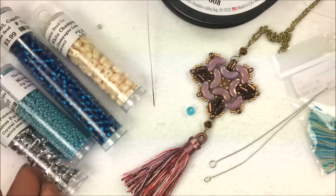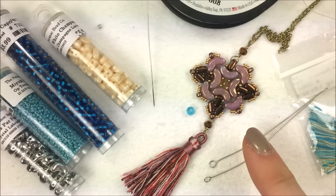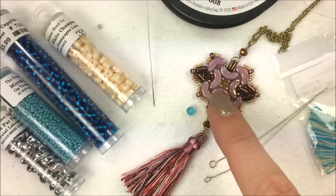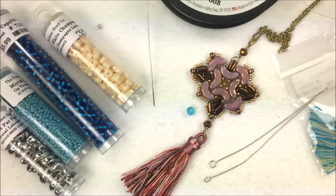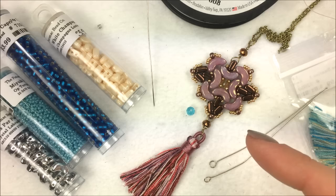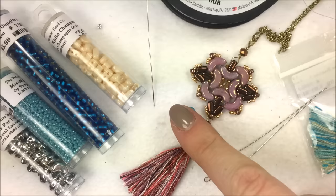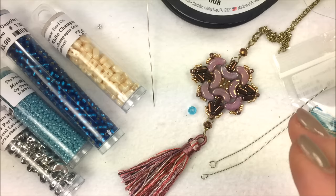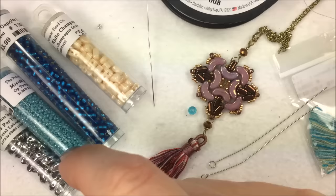The first one I'm producing for you is the Mino necklace or earrings — a pretty necklace and earring design that uses the Arcos beads, the new EOS bead, some 15-0 and 8-0 seed beads, and a little crystal in the middle. Her design also includes a tassel option on the earrings, but since they're rather large for earrings I decided to do it as a pendant with a tassel at the bottom. You can find all the materials on the left-hand side via a drop-down to order online.